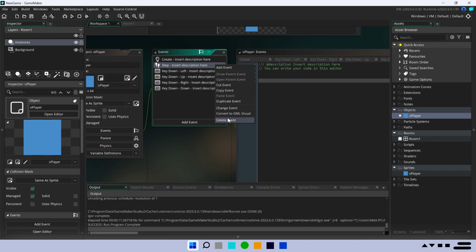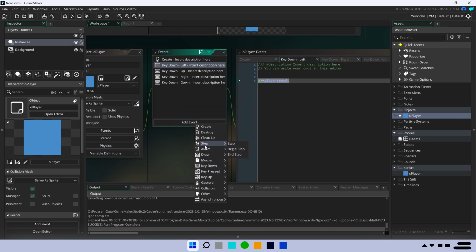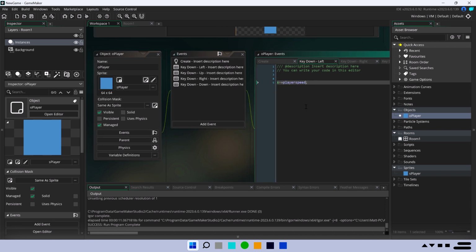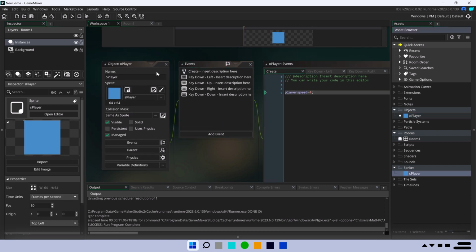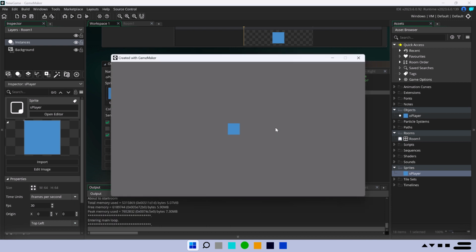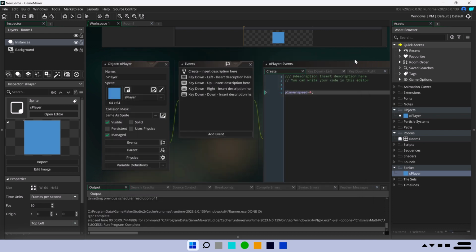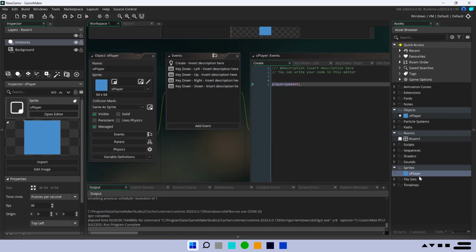But just to show, we don't really need to utilize all the different events. You're definitely going to want to use step event with your game because it just offers a lot of flexibility, but this works. So then why do we want to use references to variables? Because what we're going to do here, we now have movement in the room, but there is no game. Okay. What else can we do here?